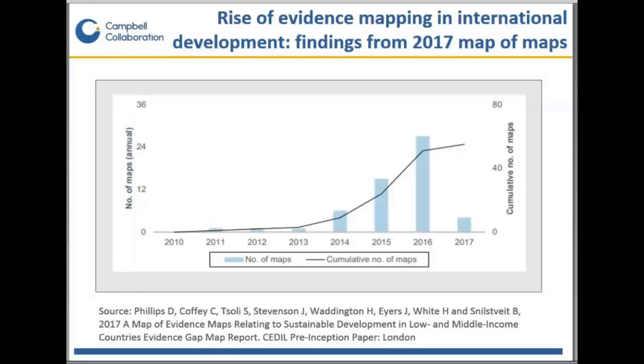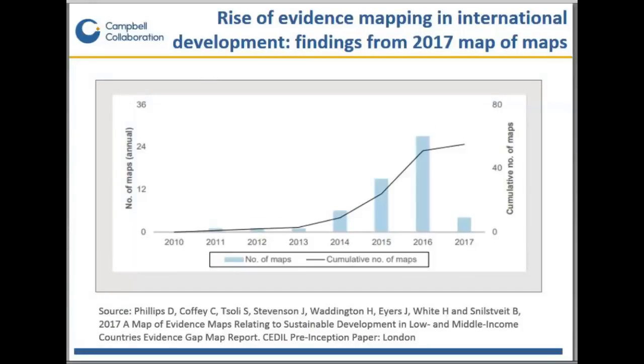And from this graph, you see very clearly the rapid rise in mapping from 2013 through the 3 years up to 2016. 2017 is not a drop-off like that. The study was undertaken in mid-2017, so 2017 maps weren't yet available to be identified to go into this graph. Once we update this study later this year, I'd fully expect the steep year-on-year increase you see in this graph to continue into 2017 and indeed into 2018. So a large increase in doing evidence maps in recent years.